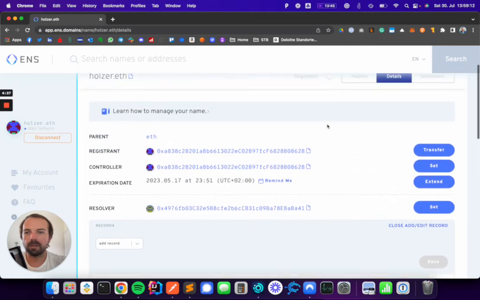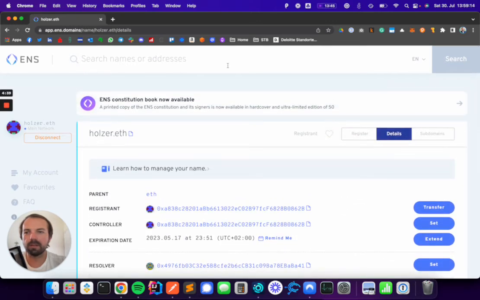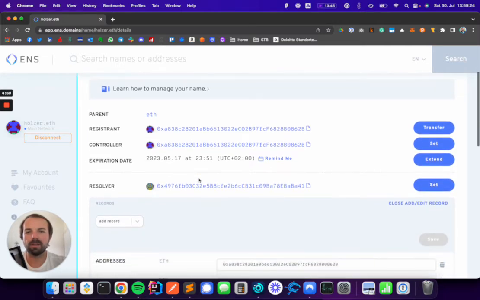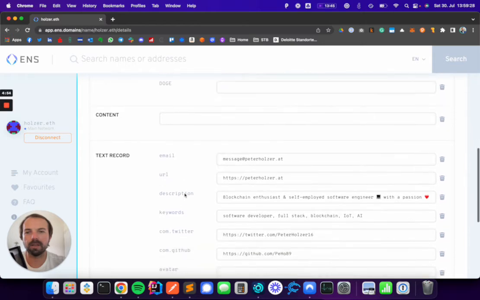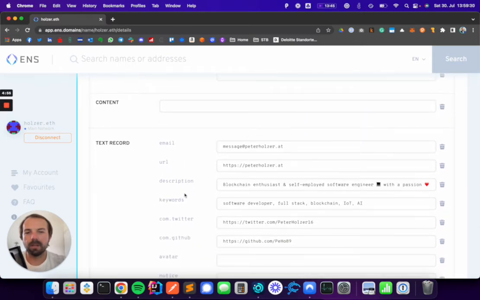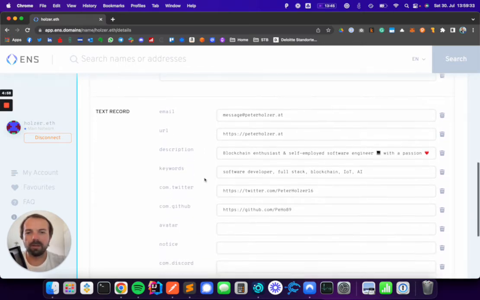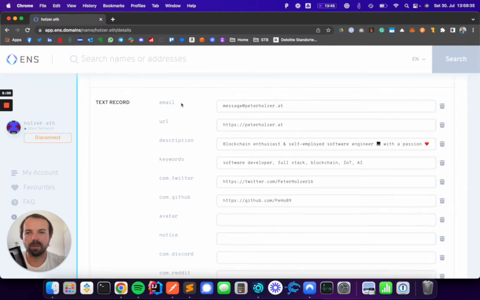And yes, so this is, I think, the core idea. As I said, ENS, Ethereum Name Service, links a string ending with .eth to data, and you can set the data here. It can be an Ethereum account, Bitcoin, Litecoin, and some other data like email, URL, everything I told you already.